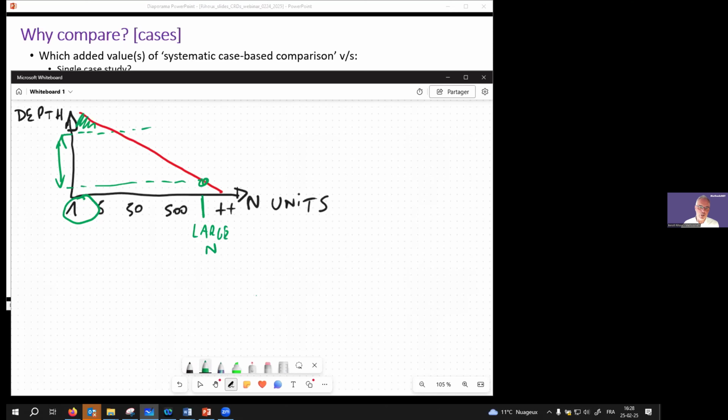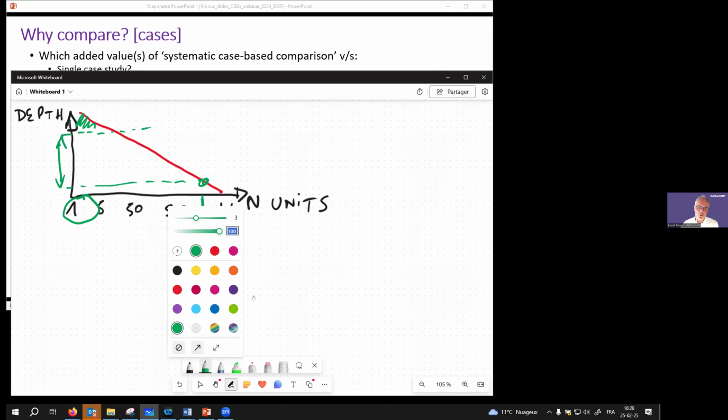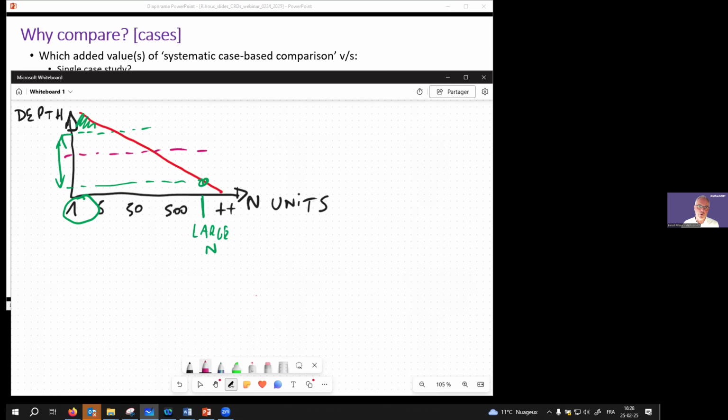And somewhere in between, you have a very interesting area. I will use another color here, maybe indigo. Somewhere in between, you have a really interesting zone, which is intermediate, say, maybe 10, 15, 20 cases and perhaps up to around 100 potentially, depending on the data and access to databases. Perhaps there is a really interesting area around here.